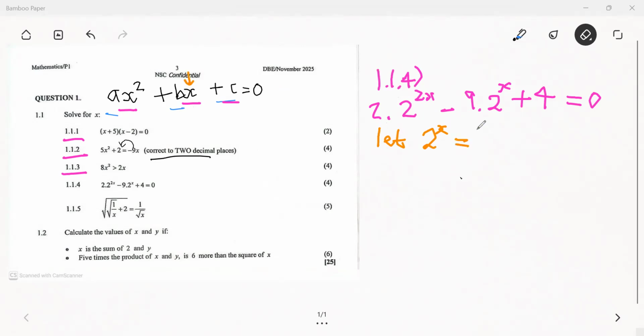If I let that be called k, then I can rewrite this. If I wanted to find k squared, what does k squared mean? It means you would take whatever k is, which is 2 to the power of x, and then raise it to the power of 2. One of the laws of exponents says when you raise a power by another exponent, you multiply them. So if k is 2 to the power of x, then 2 to the power of 2x is actually k squared. So I rewrite the substitution: 2k squared minus 9, and 2 to the power of x is k.